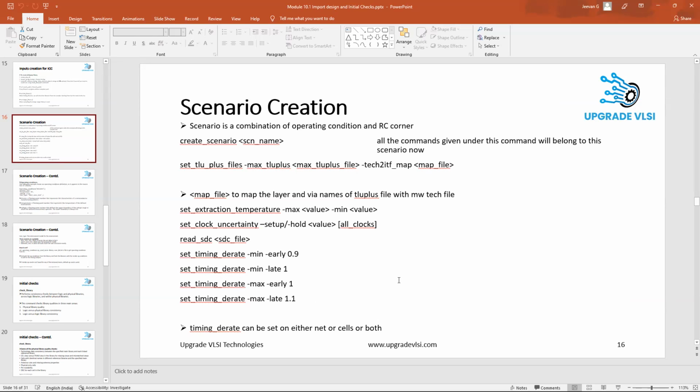Apply timing D-rate. We have already seen the timing D-rate along with one timing report, right? You can apply timing D-rate either on a net or on a cell. It completely depends, it's the same only. Why? Because if you apply on a particular cell, the cell delay plus net delay plus that particular net value is called one delay, right? One particular delay value. If you applied on the output net or if you applied on the input cell, both are the same only, right? It really doesn't make any changes.